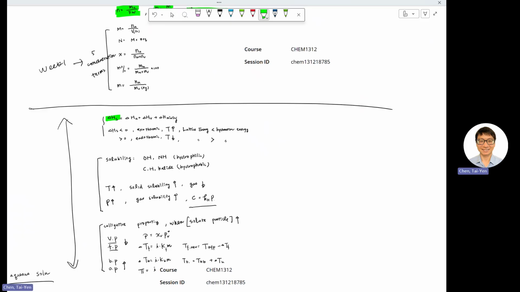So let's use salt water as an example so that you can think about these things more properly. Salt, what is salt? What's the chemical formula of salt? Sodium chloride, right? So Na+ Cl-, Na+ Cl-, they form a periodic structure, and eventually form a solid. If you see that in your kitchen, it's a white powder, right? The solvent is what? Water, right?